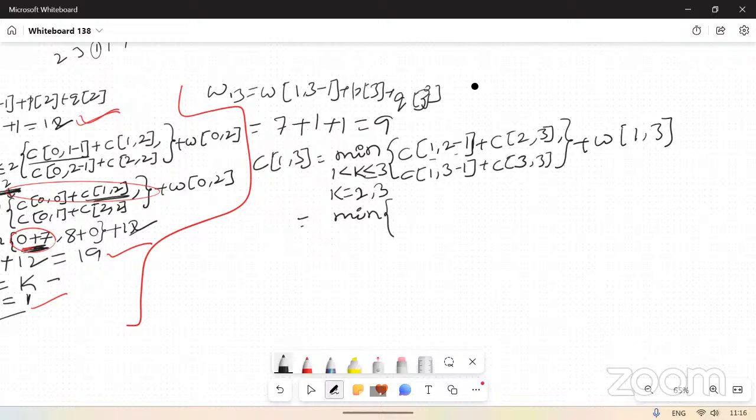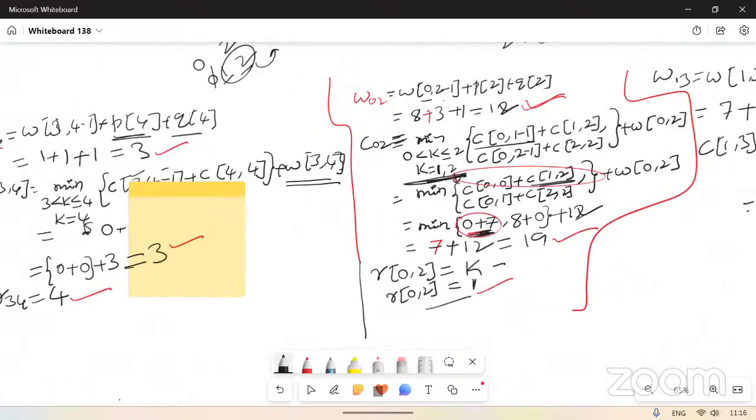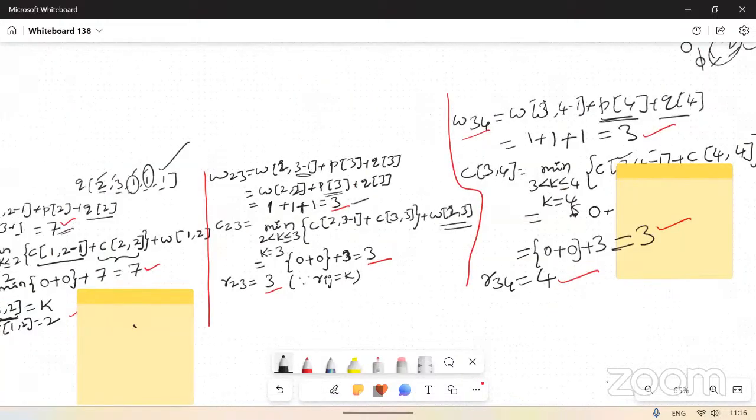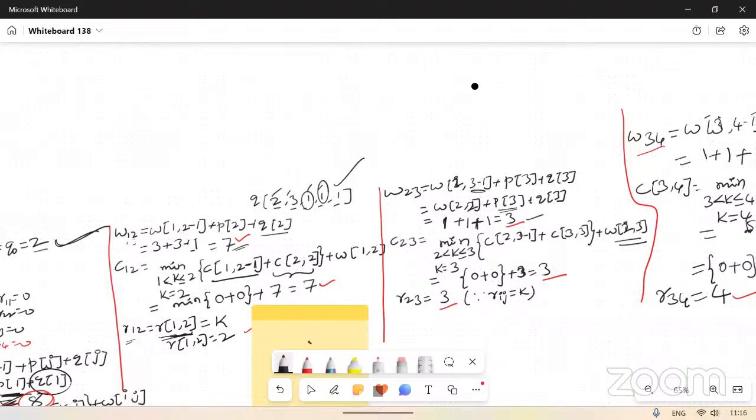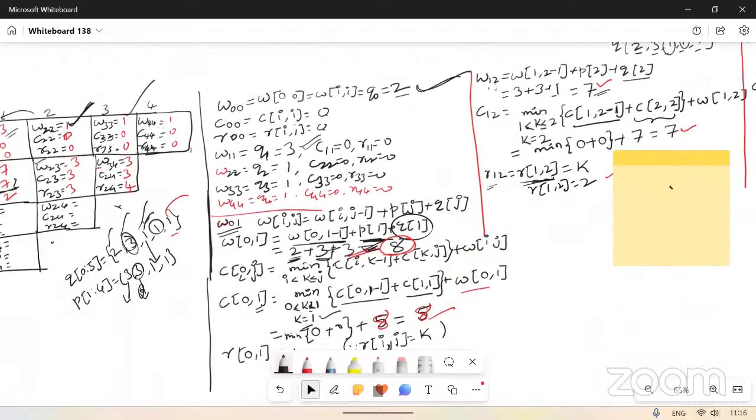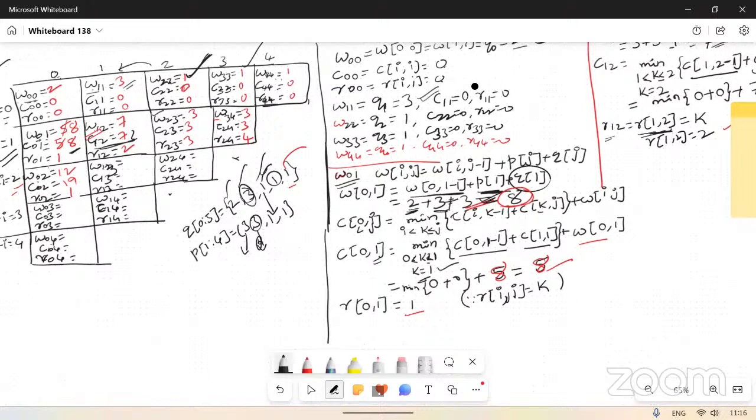C of 1 comma 1 from the table is 0. The next one, C of 2 comma 3, is 3.